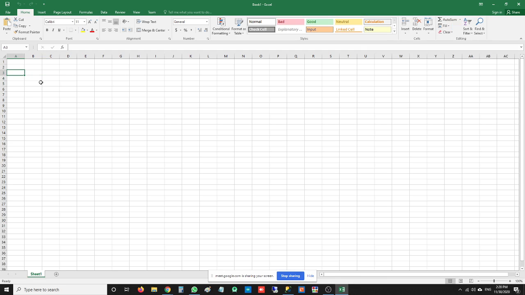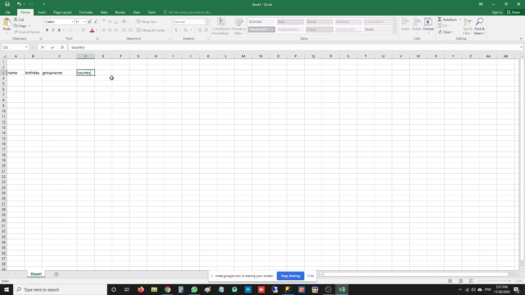For example, it has a few columns: name, birthday, group name, country of origin, where you are from.